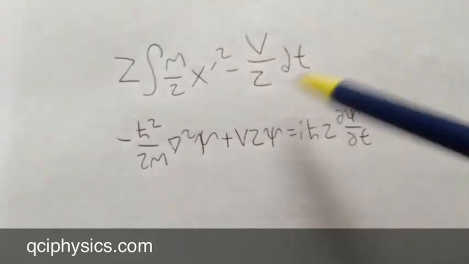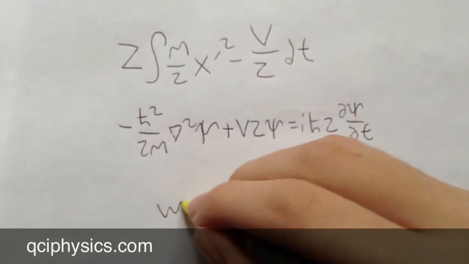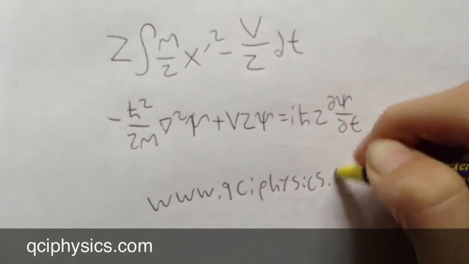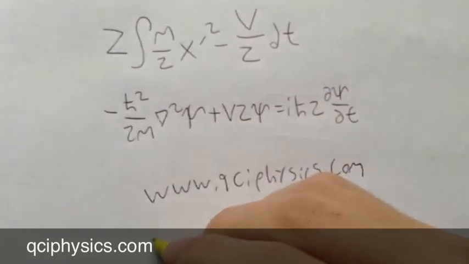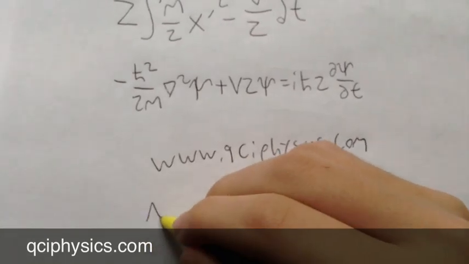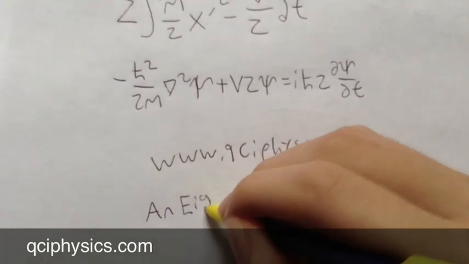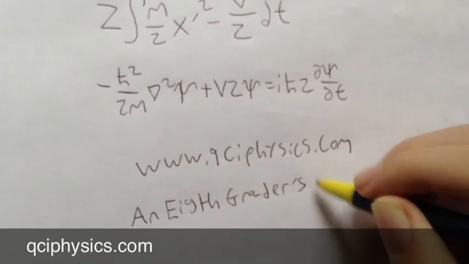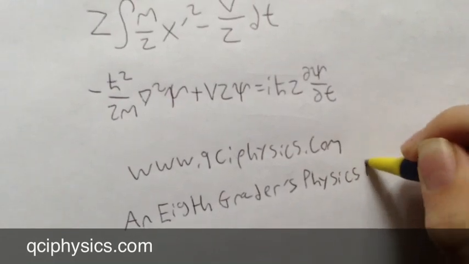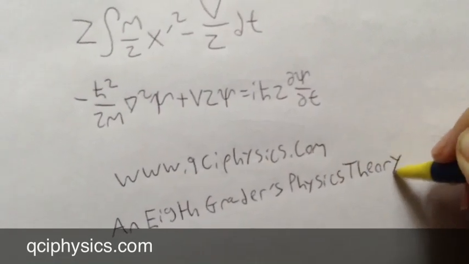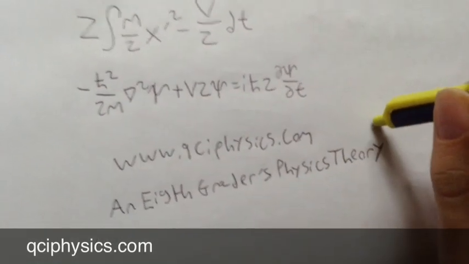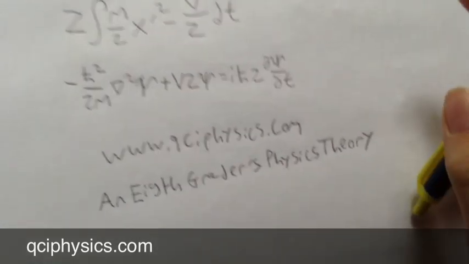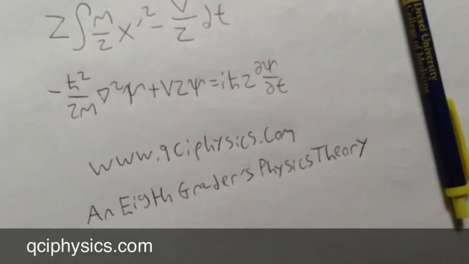Again, you can find all this information on my website, www.qciphysics.com. And you'll find a lot of information in my previous video which talked about the free particle propagator and 8th grader's physics theory. Because I am, in fact, in high school now, but I'm doing this level of abstract mathematics which is pretty unusual. Well, goodbye. Check out my website. I hope you think this is an interesting idea.